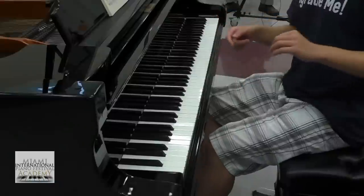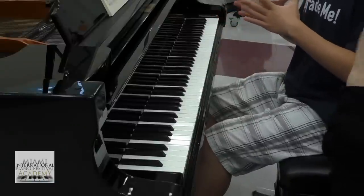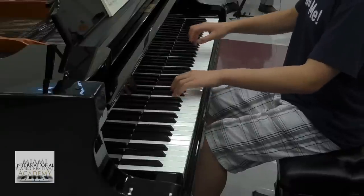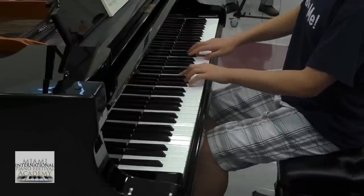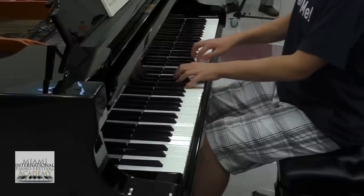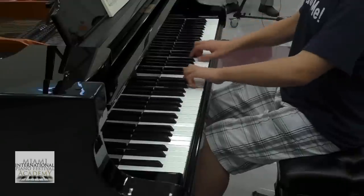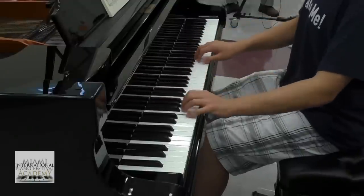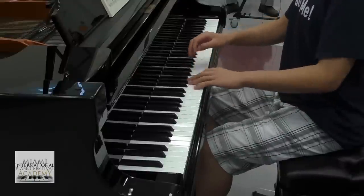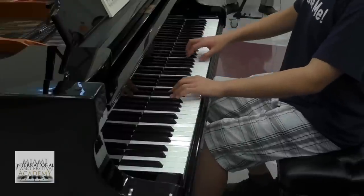So I don't want you to focus on the right hand. I want that melody in the left hand. I want those notes in the left hand, okay? Now I'm going to tell you to play with no pedal. And let's see how you can create that legato, okay? Use your ear.